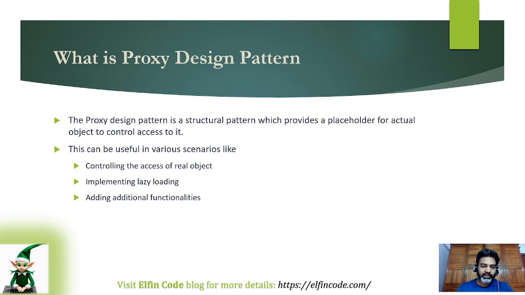And then the third one is to add additional functionality. What additional functionality can you add? Let's suppose you have an actual object implementation which is a kind of core, like you want to execute some kind of command on some particular external shell. But before that, you want to log those activities. So in the proxy implementation of the object, you will log all those details and then call the actual object, and then it allows you to run certain kinds of commands on the shell.